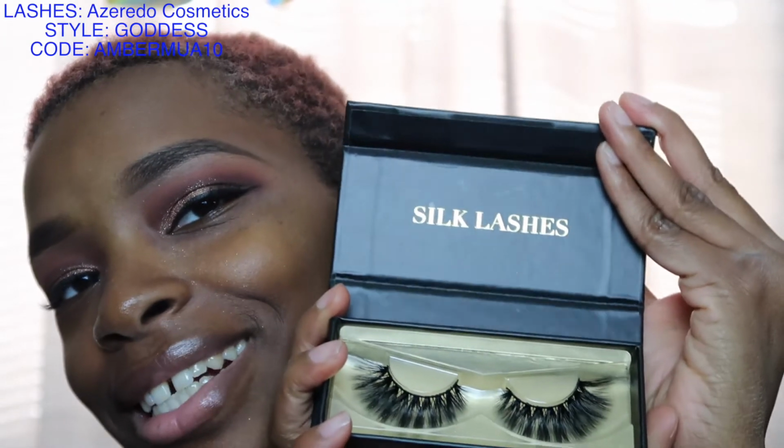Okay, so my lashes are on. Aren't they so cute? So literally lashes make or break a look. So they should be making it most of the time. So hopefully your lashes are making your looks. So I just think that I look so extra with these lashes, which is what I'm always going for, of course. But I did go ahead and start color correcting.